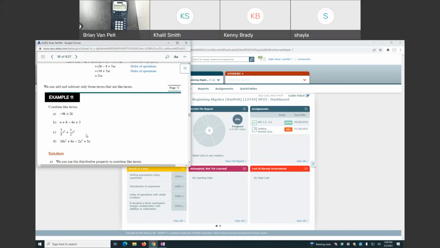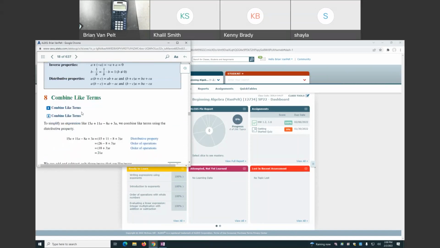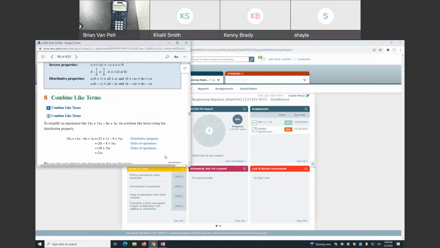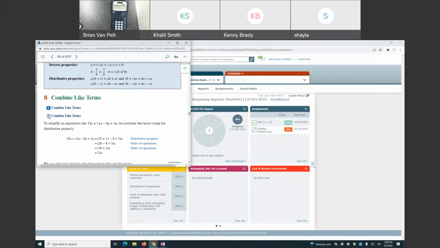I've grabbed some great things from the book. I recommend, if you have not been into this book, that you look through it. All throughout it, there are these clickable things. I don't know what's in them because I don't use the book very much, but apparently they give you some examples right there, step-by-step examples. And I keep closing the book and I don't mean to do it. There we go. They give you step-by-step examples.